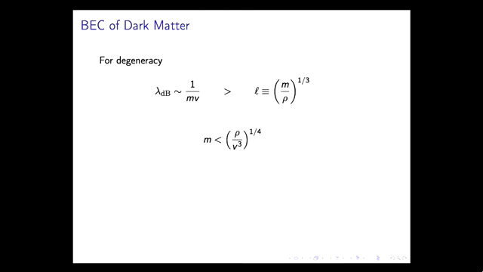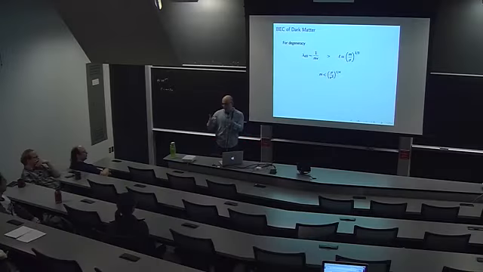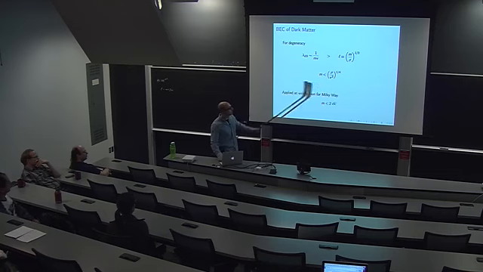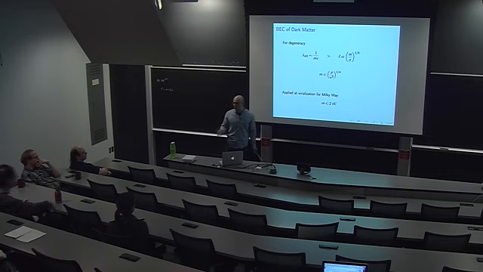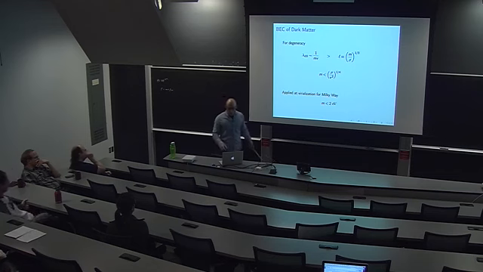Now if we want to apply this to a galaxy, we can apply it at virialization, because that's the time when we can meaningfully talk about the halo as an isolated system. So let's apply this relation to a Milky Way-like galaxy at virialization. This will translate into an upper bound on the mass of the dark matter particle, which is 2 electron volts basically. So if we want to have Bose-Einstein condensate on galactic scales, in a Milky Way-like galaxy, then the mass of the dark matter particle cannot be bigger than 2 electron volts.